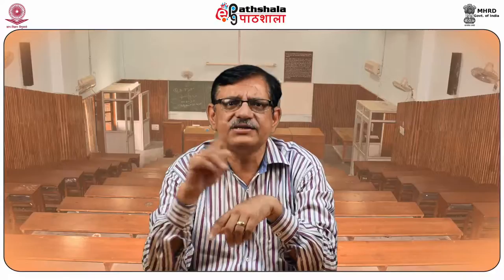For singlet sigma state, J values are lambda, lambda plus 1, lambda plus 2 and so on, that is 0, 1, 2. Consequently, the figure depicts the lowest level of upper state corresponds to J equal to 1, while for the lower state, it is J equal to 0. The first lines in the R, Q and P branches are those having J equal to 0, 1 and 2 respectively. The P branch starts from J equal to 2 and there is no transition corresponding to J equal to 0 and J equal to 1.